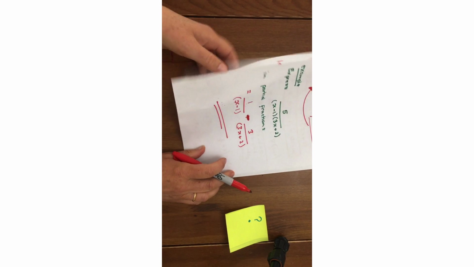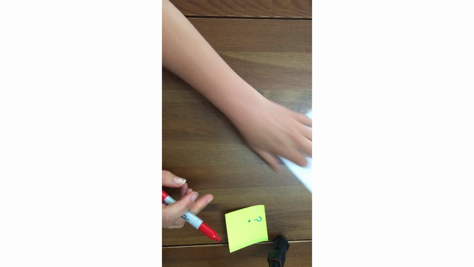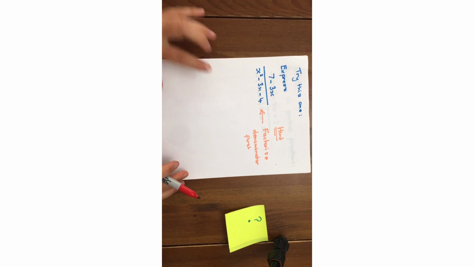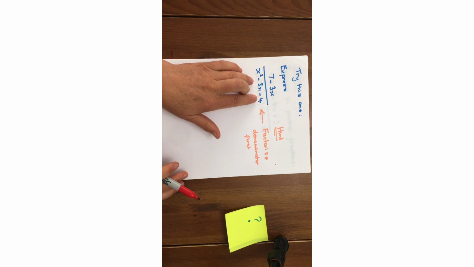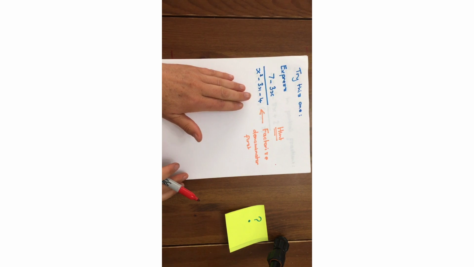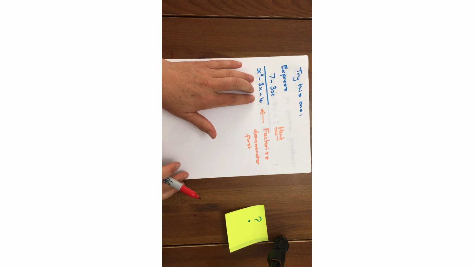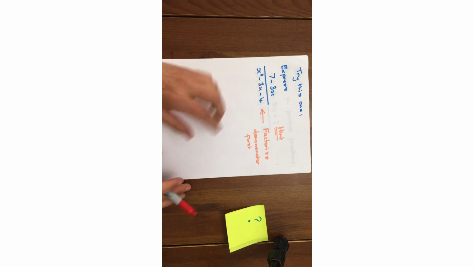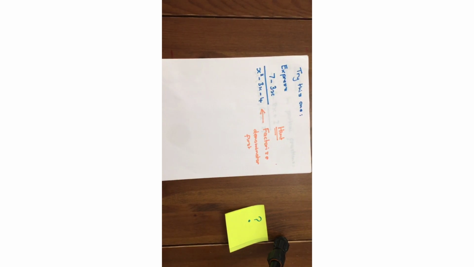Right, so I want you to have a go now at doing that yourself. So I want you to try this one, okay? Now, this is a quadratic on the bottom, okay? So the first step you're going to need to do is factorise the denominator and then follow the steps that I just did. So pause the video and have a go at doing that, guys.